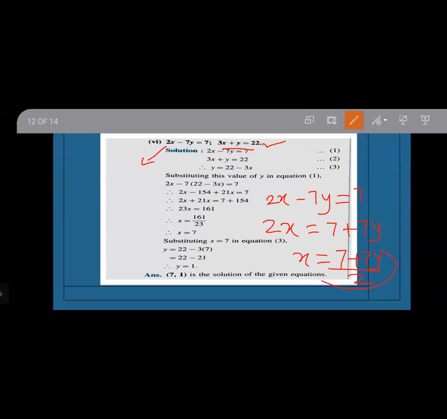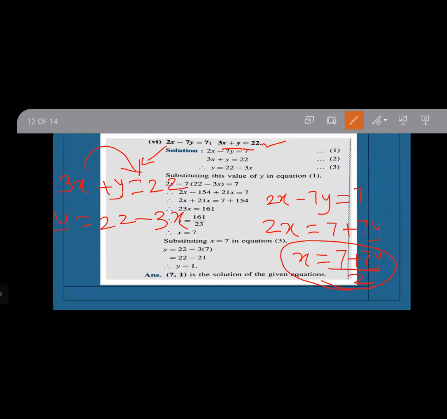So this becomes a little bit complicated when it comes to a fraction. That's why if the lowest coefficient, I mean if the coefficient is 1, that will be easier for you to substitute. Here what is there? 3x plus y equals 22. The coefficient of y is 1, so we will keep y on the left hand side and 3x on the other side with 22. This plus 3 will become minus 3. Here there is no question of a denominator or fraction, and it is easier for you to substitute.